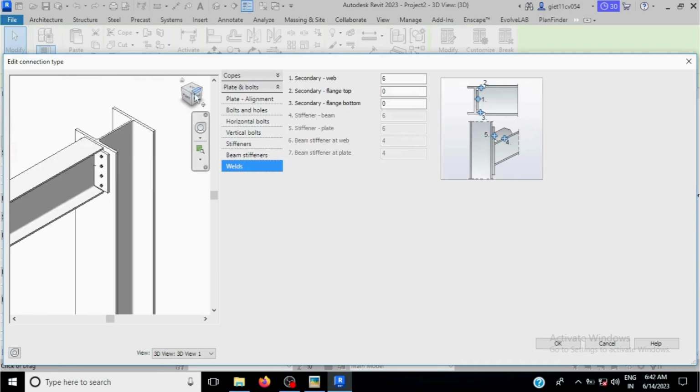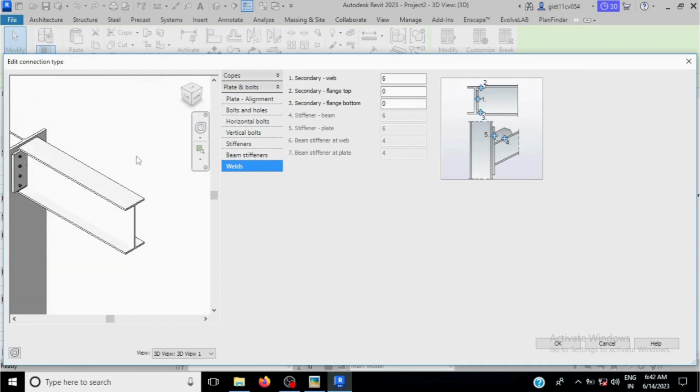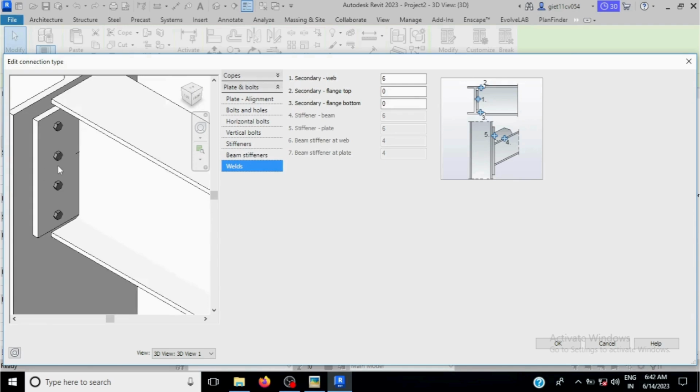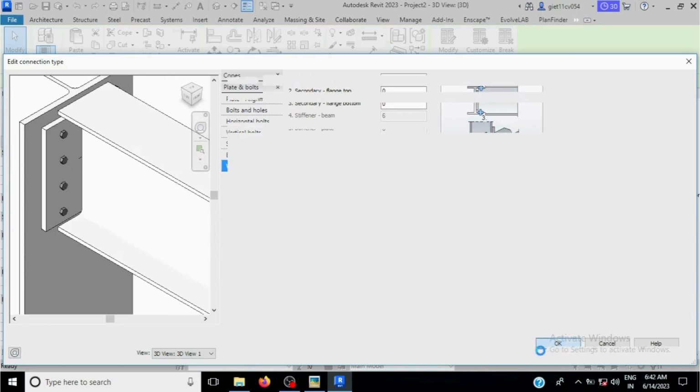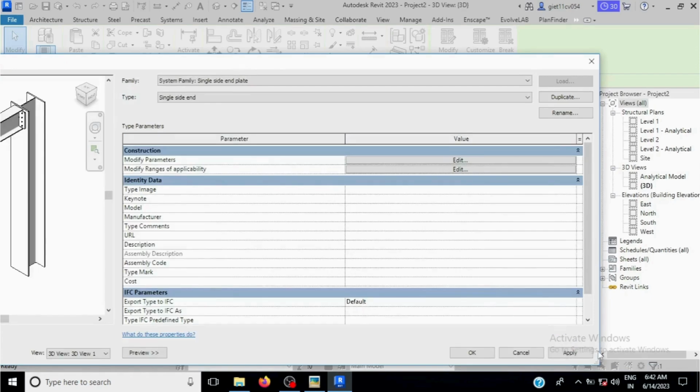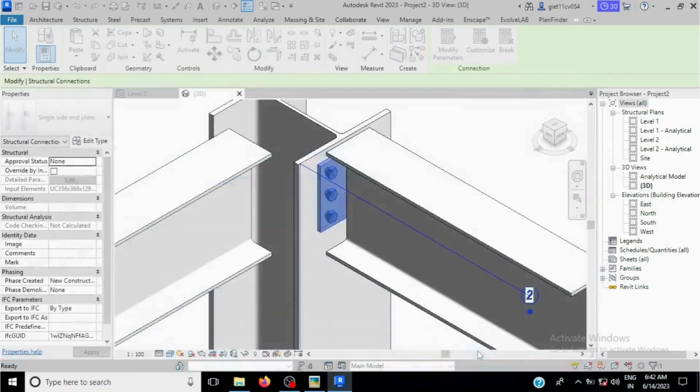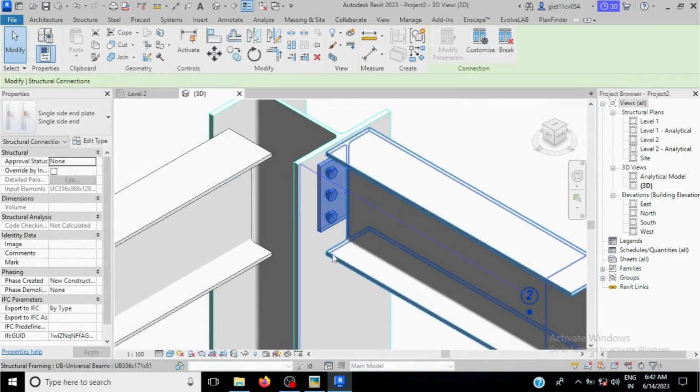From here you can see how it looks. Apply. It will take a little bit of time.